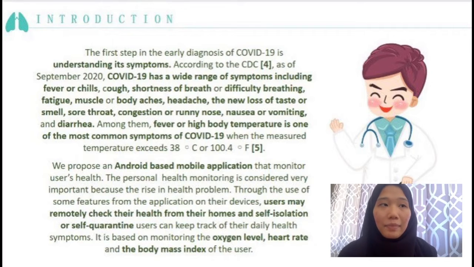The first step in the early diagnosis of COVID-19 is to understand its symptoms.